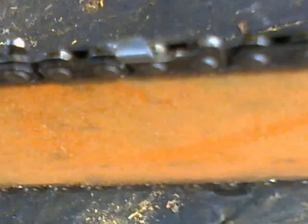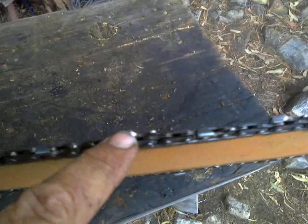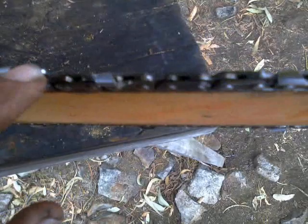That tooth there will be the one that sparked. There it is again from this side. The following tooth's got a little bit of a ding on it. These other ones have also got dings, but that's so far, that one there is the deepest ding.